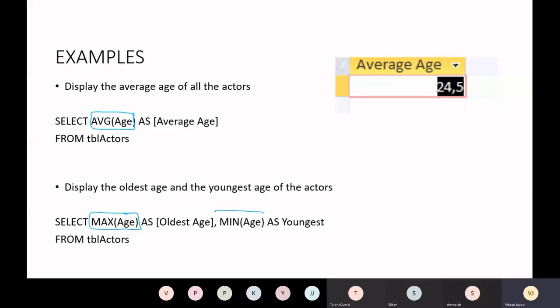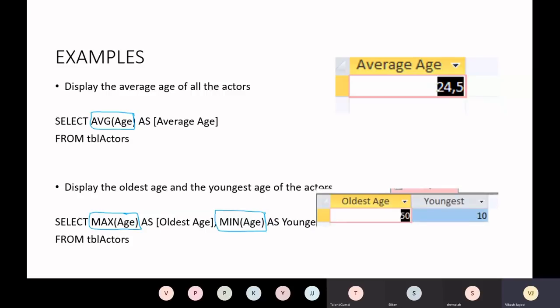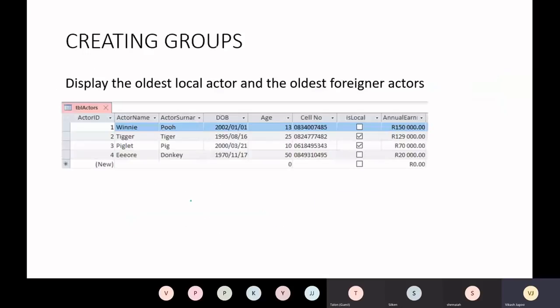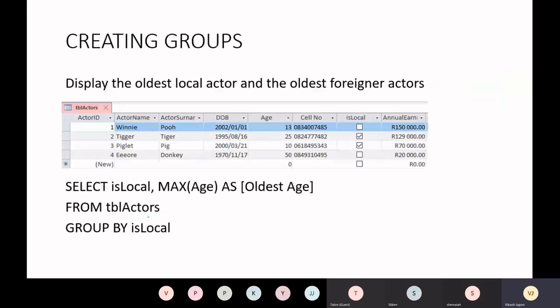Then we created groups, and there was a rule we used when we created groups. We said when you are using an aggregate function like max together with a normal variable, you have to group by that variable. The reason being is that an aggregate function returns a single value, whilst a normal variable wants to return every record.